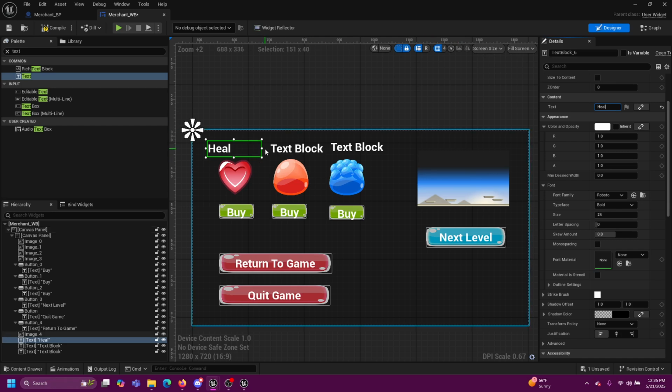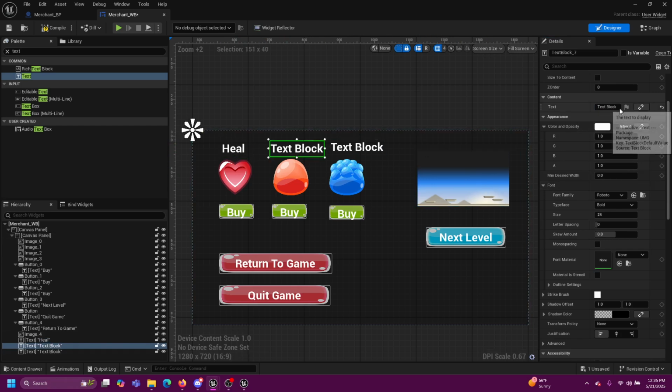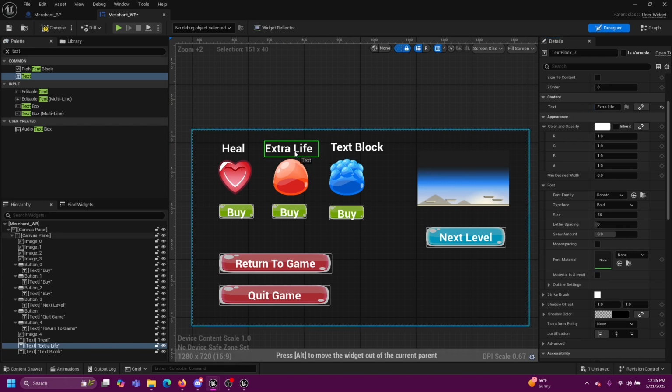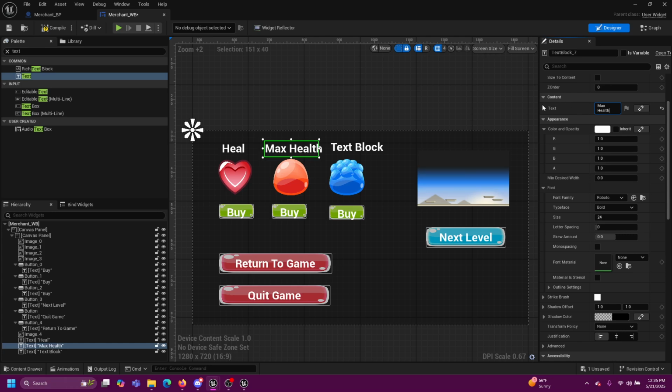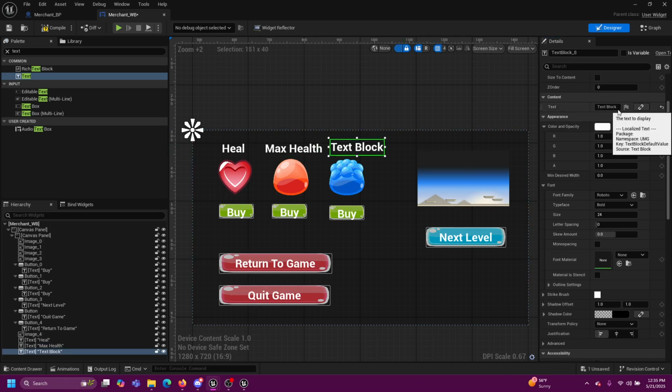Scale it to size. This one will be an extra life. I messed up. This one will be max health. This one will be an extra life.